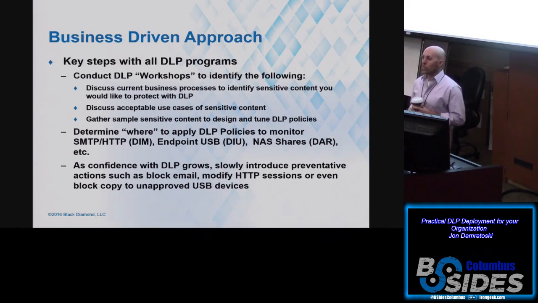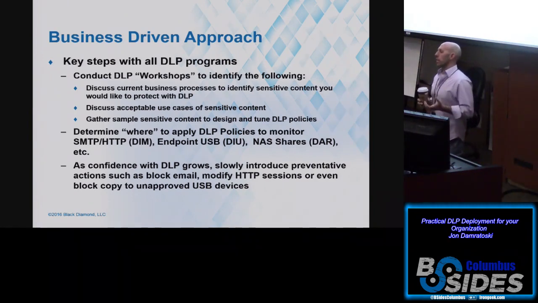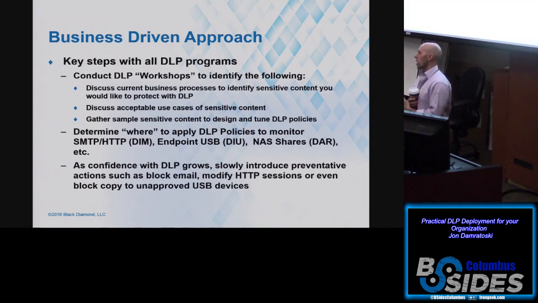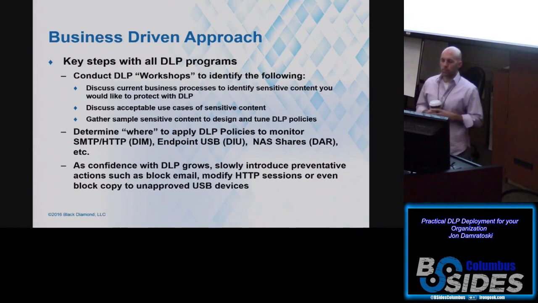If we can't understand what is normal, how are you going to stop the abnormal? How are you going to stop the high risk? Maybe the sales team is allowed to send PHI or PII on the road on USB sticks when they're making sales presentations, but the rest of the organization cannot do that. Without knowing that ahead, you might say, I'm going to turn on USB blocking across the whole company, and when those salespeople are on the road trying to do their job, you just stop them. We want to avoid as many of those situations as we can.